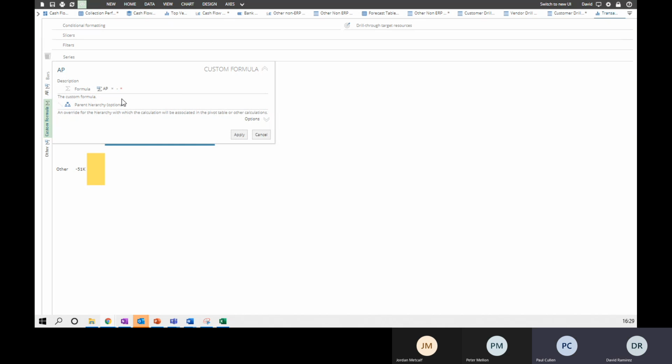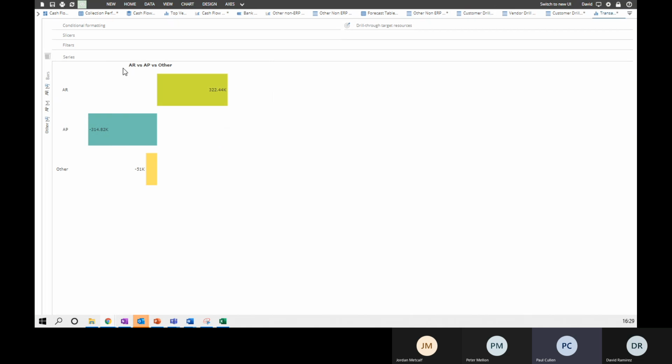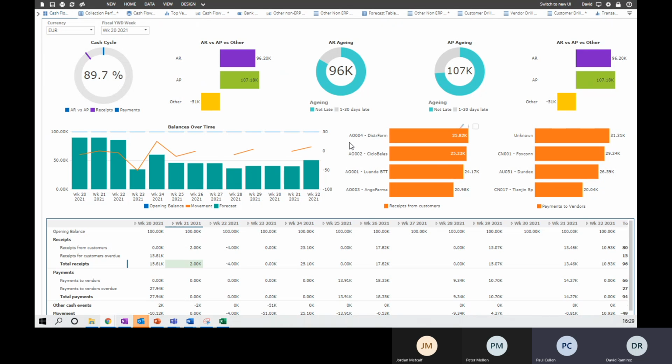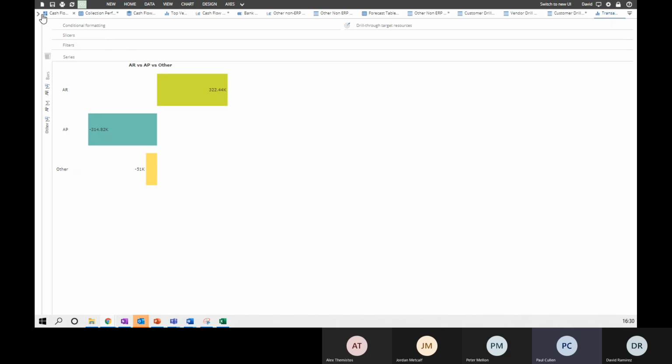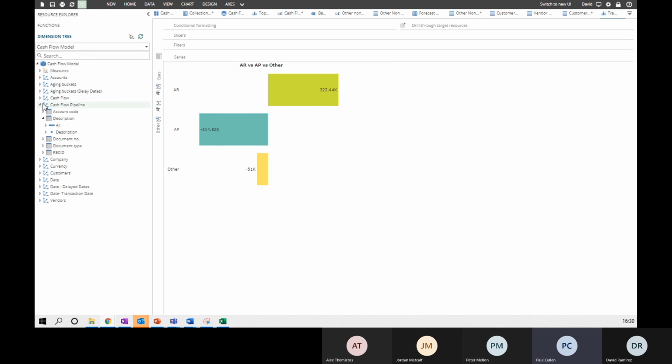Oh. Yeah. So I've thought of one other chart you could put in, a very simple one, David. Just show a value of lowest bank position over the 13 weeks. Lowest bank position. Yeah. So in other words, read the closing balance number and show, instead of this top right AP versus AR versus other, right? Replace that. Yeah, that one. Replace that with just a simple card that says show me the minimum balance over the 13 weeks, the minimum closing balance, the lowest closing balance.